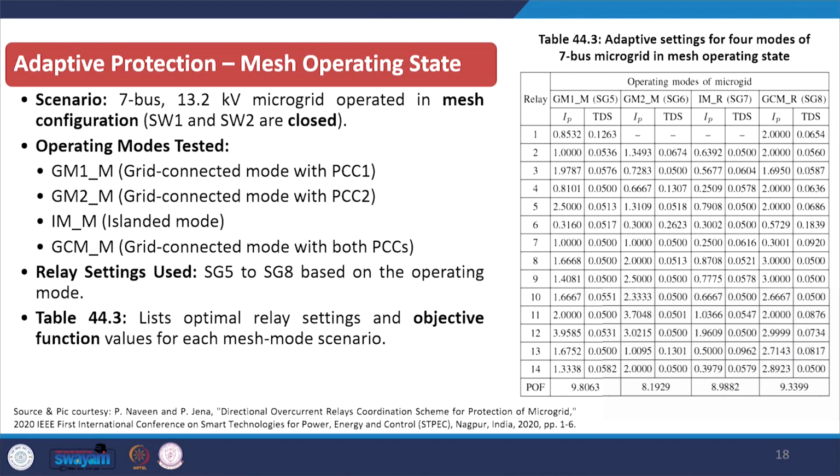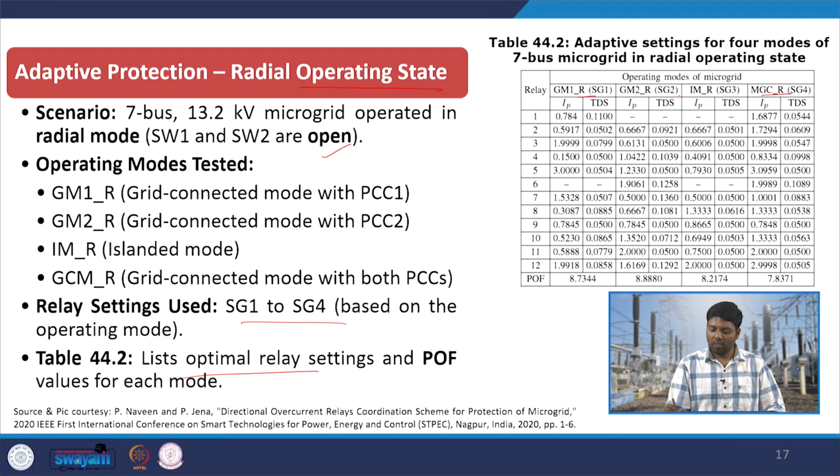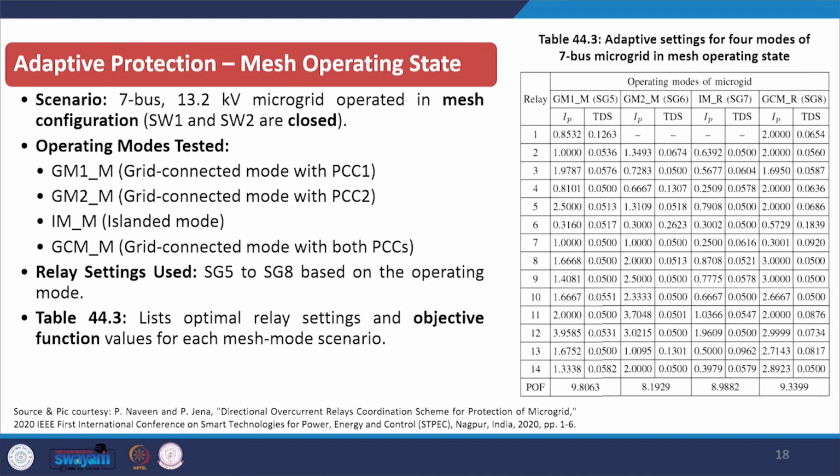Then after that, what will you do? You will go with the islanded mode or the grid connected mode, depending upon that, with the relay setting as a meshed connection or the radial connection. Previously, you did all the radial connection, then you go with the meshed connection and do the same process. Do the same process with the meshed connection for GM1, GM2 and radial connection with the islanded mode condition. Do that and save the IP value and the TDS value you calculate and store it as a pre-chart with your system.